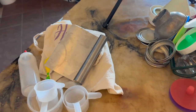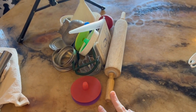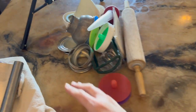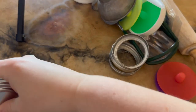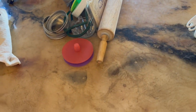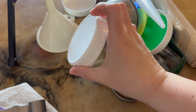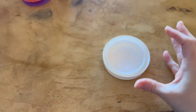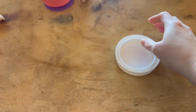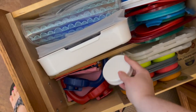Okay, here's what I have. This is all stuff I'm getting rid of. This is stuff that is going out to the garage because I still, minus this. This is garbage. I don't know why those are there. Okay. Except a couple of these I might put in, because sometimes I need these for mason jars. I have a lot more in the garage, so I'm going to put them in my bottom drawer, which has stuff organized in there.